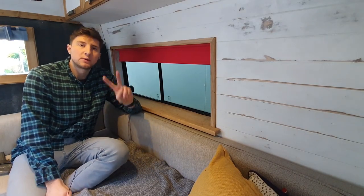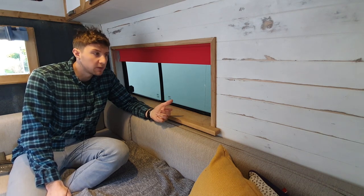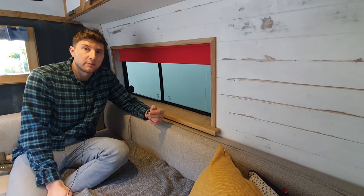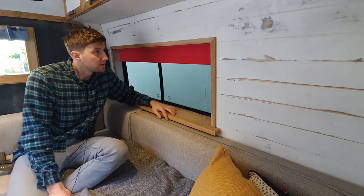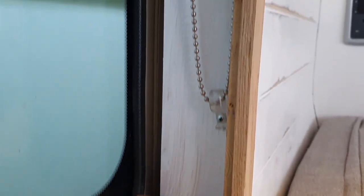So reason number two of why I think you shouldn't use glass windows is because of the blind situation. If you install a glass window, then you need to come up with some curtains or a blind, and that's just to keep the light out. What about insects and bugs and things like that? Well, these glass windows don't come with any of that, so I've had to put a wooden frame around the window and buy some custom length blinds. It's just a right pain in the ass, to be honest.